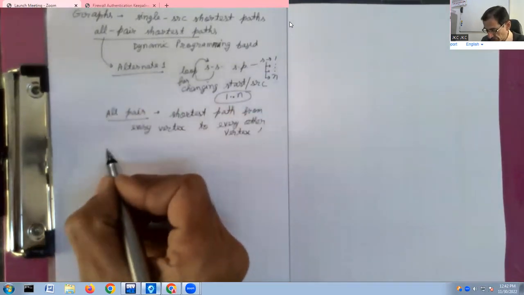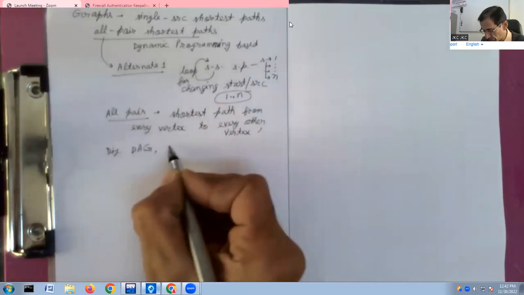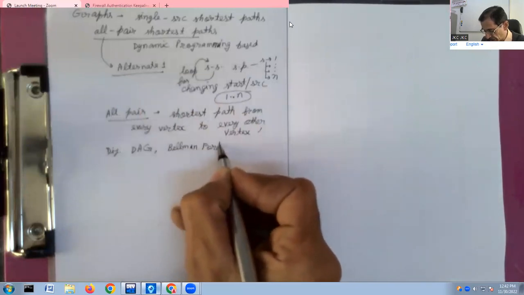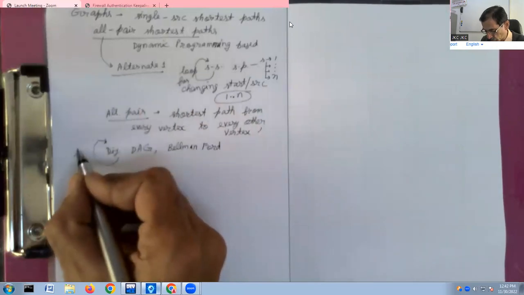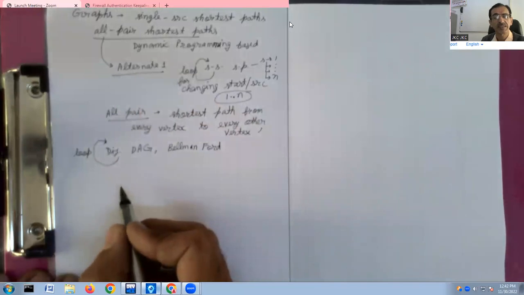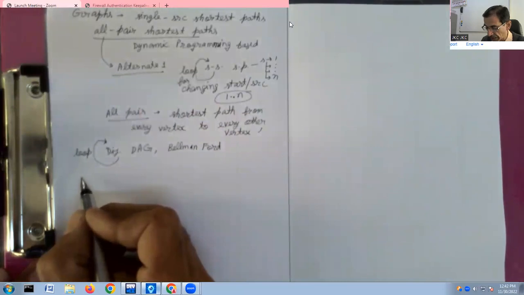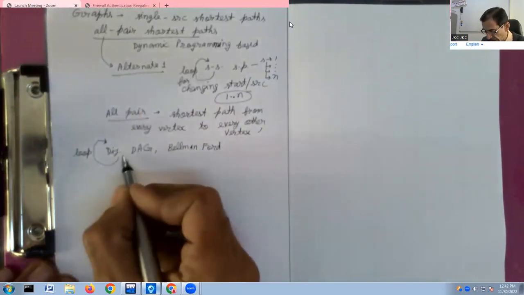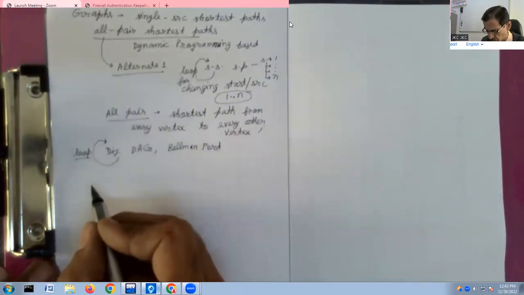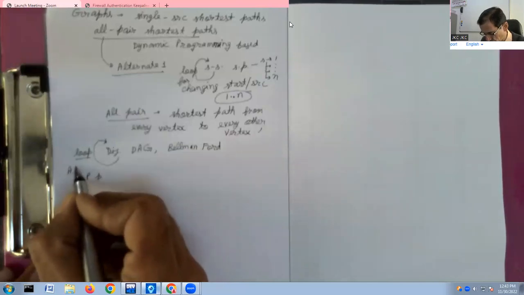So whether I use Dijkstra's algorithm or I use DAG or I use Bellman-Ford, all those are single source shortest path algorithms. And of course, I can loop over them and then using loop, I can find all pair shortest paths. Fine. That is also not a bad method. That's also a good way to do. But today we will see something more interesting, because dynamic programming has its own advantages and looping sometimes could be doing some unnecessary computations also. So today we will see a DP based solution, that is alternate 2.